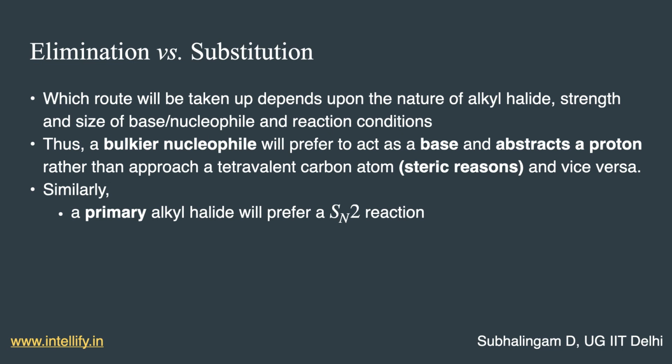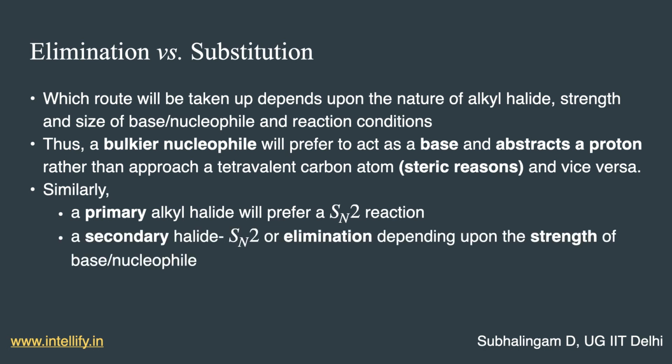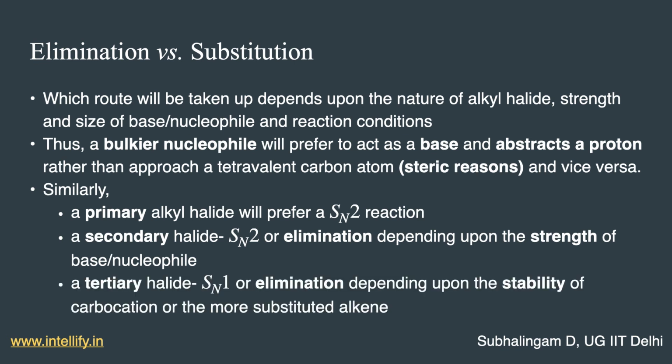Similarly, a primary alkyl halide will prefer an SN2 reaction, which we have seen before. A secondary halide undergoes SN2 or elimination, depending upon the strength of the base or nucleophile. A tertiary halide undergoes SN1 or elimination, depending upon the stability of the carbocation or the more substituted alkene.